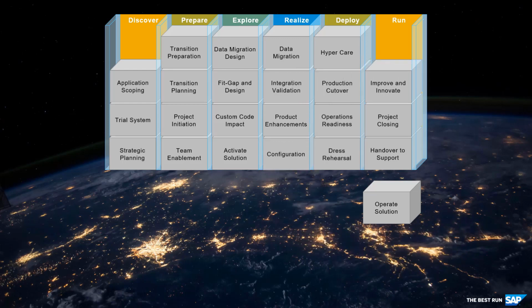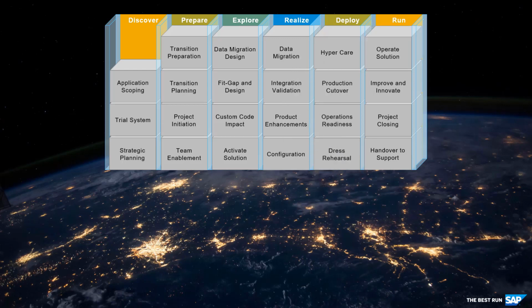This is the right time to plan for further innovations that could be implemented according to the overall implementation strategy, which has been created in the discover phase of the project. The implementation strategy can now be reviewed and enriched based on system usage experience, which has been gained in the first weeks after go live.